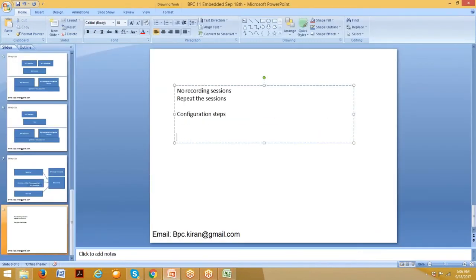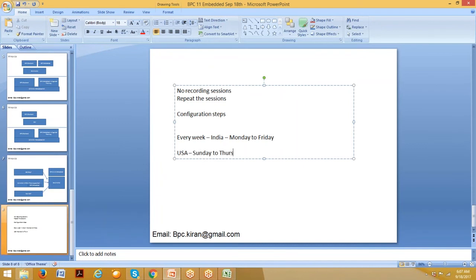Every week we have 4 sessions. For India it is Monday to Friday, which is for the US Sunday to Thursday. The session time is decided: 5:30 a.m. IST, the same time you connected now.